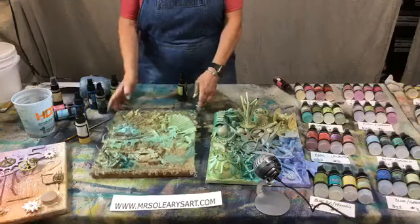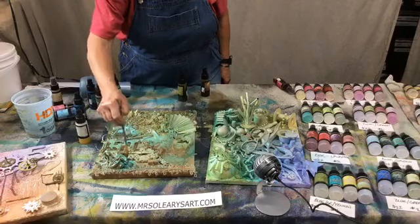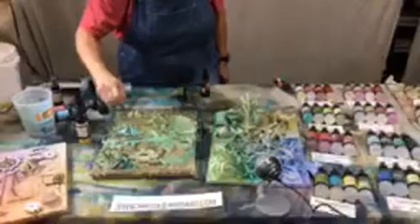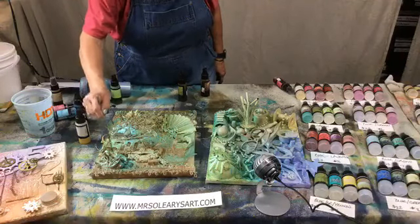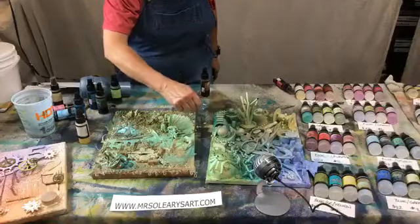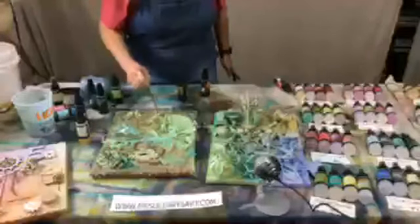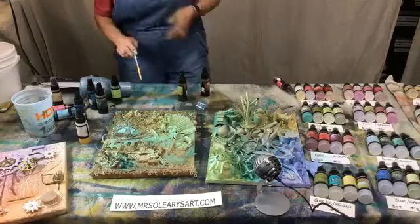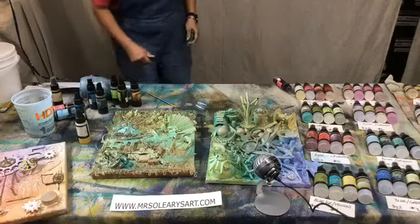Before we go, does anyone have questions or anything you need help with, anything you need to see again? I had to add some of that deep teal in there. I like these little spits of color out here on the end. I may even add more to it as the day goes. I don't want it to all be one color so I'm trying to be careful and not just brush everything. Okay guys, that's it. If you have any follow-up, like I said, call Shoni, call the store, hit me up via Facebook, and we will get you set up. Thank you for joining us today.